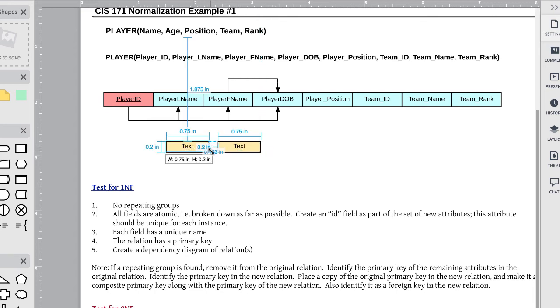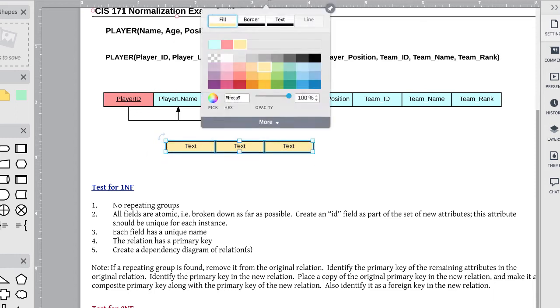Make this thing a little bit wider because I want them to lock together nicely. And then I can duplicate it again, and so you can stack them together. And that's how I do that. I could highlight all 3, go up to my paint can, and change all 3 of their colors at once.